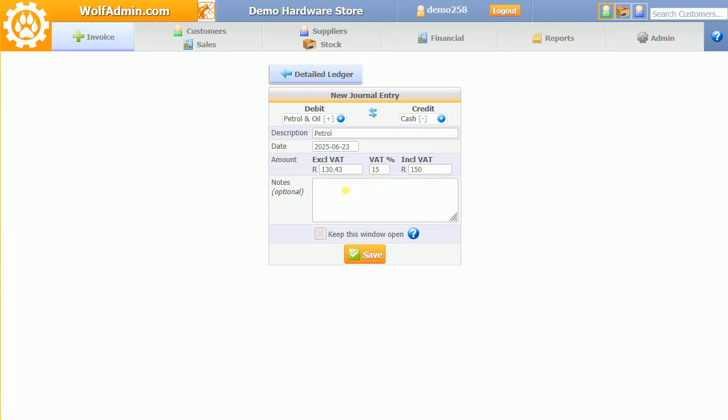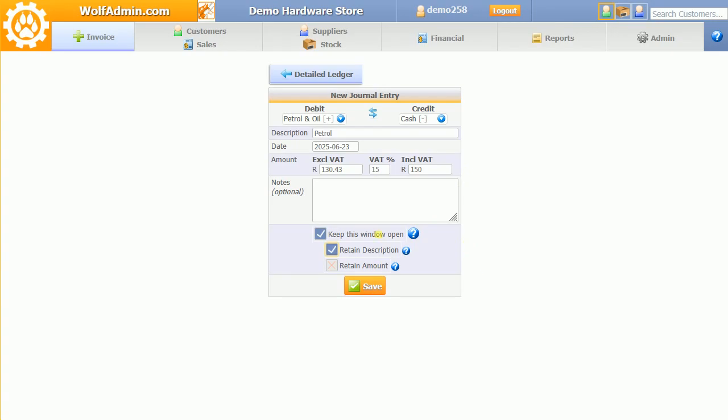You can add notes for your own reference, like I could type here which employee put in petrol. So at a later stage I can go back and just have a reference of what it was for. If I'm adding multiple transactions, I can keep this window open and I can say retain the description. So, and I can retain the amount. So if I click save, it allows me to add a new transaction and just make some changes over here.